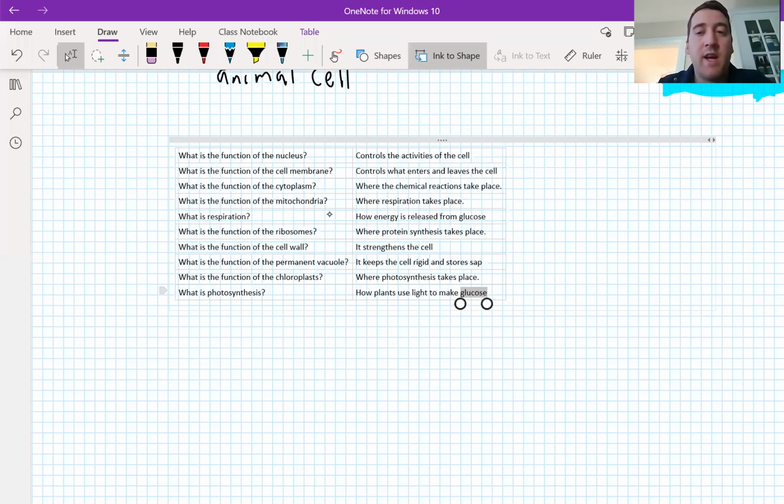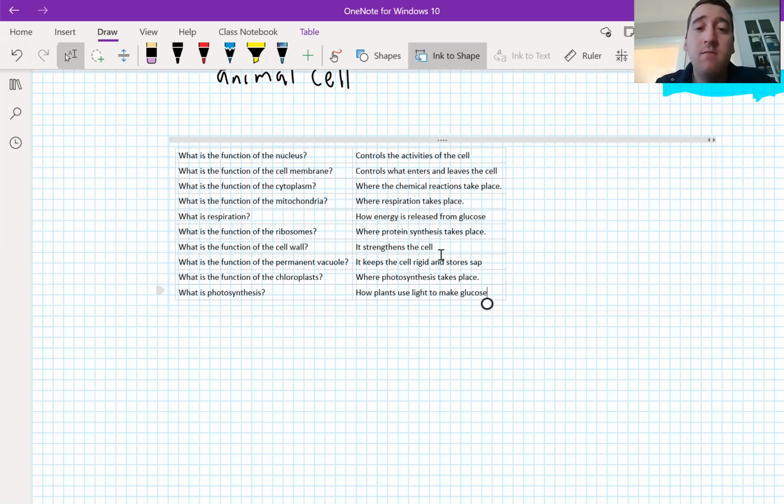For question 2, where you had to use the look, cover, and check, you should be able to produce something like this. Okay, so where you basically have the questions, what is the function of the nucleus, what is the function of the cell membrane, and you should be able to write down the answers. So without looking, you guys should be able to actually write down the answers to these questions. So if you want to use this, you can take this down and you can use this to self-quiz.